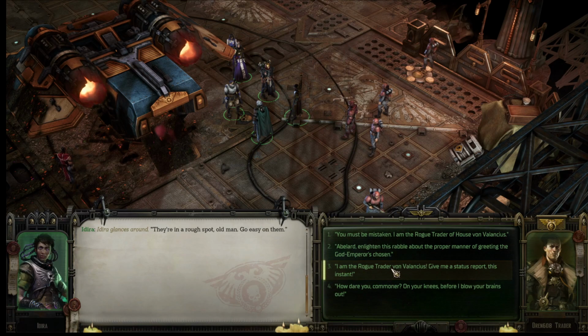I like this because I'm a commissar. I come from a background where I would expect to be given an instant report. So I'm going to go this route. I am the rogue trader von Valencius. Give me a status report this instant.